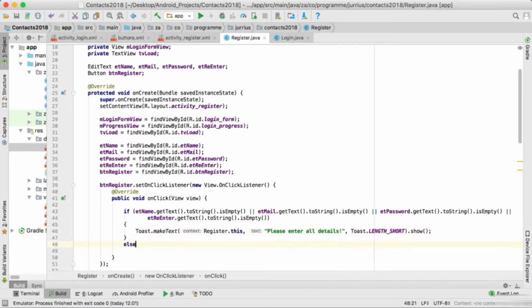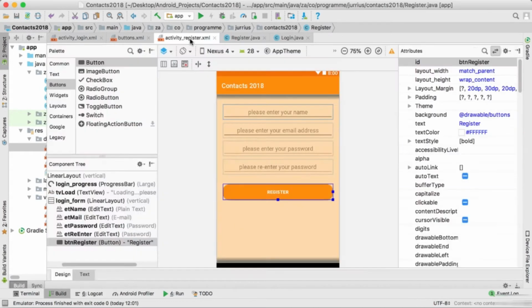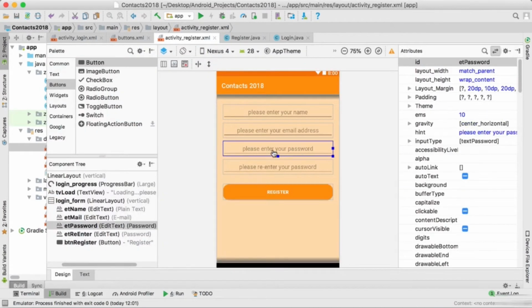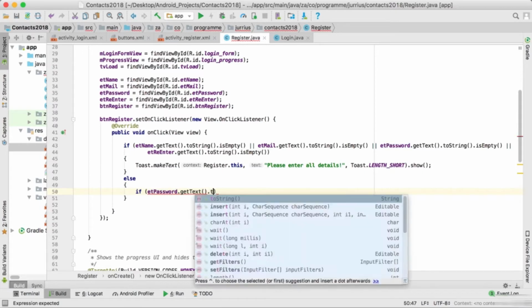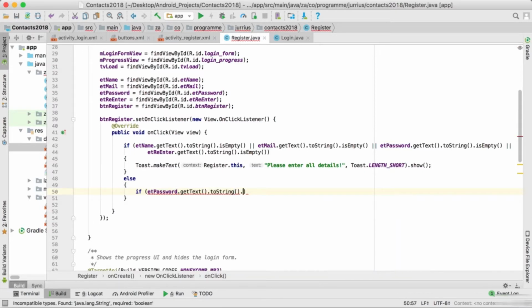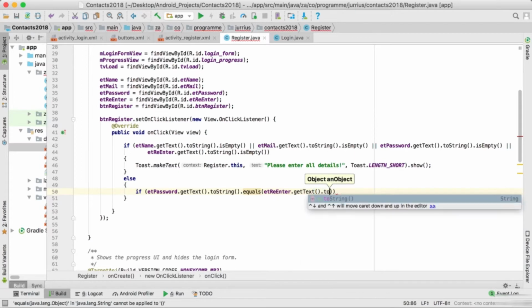Okay, now the else part will be if now we have data for all of those edit texts. The second thing that we want to check now in your register is if the user typed the password and the retype password, if those two are the same. So we can check here if etPassword.getText.toString.equals etReenter.getText.toString.